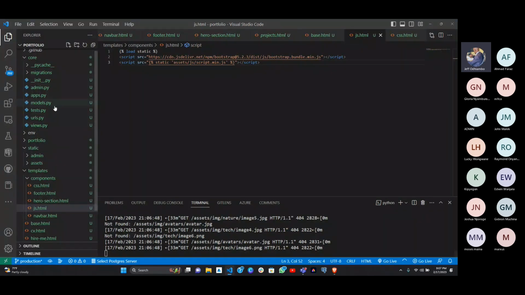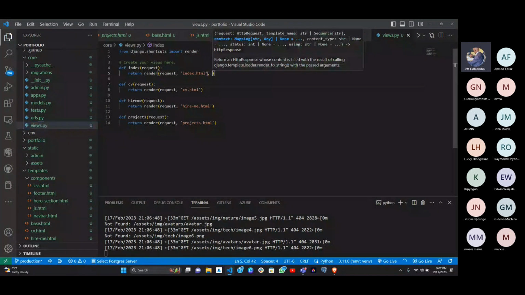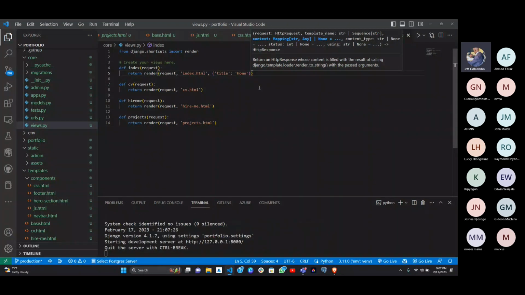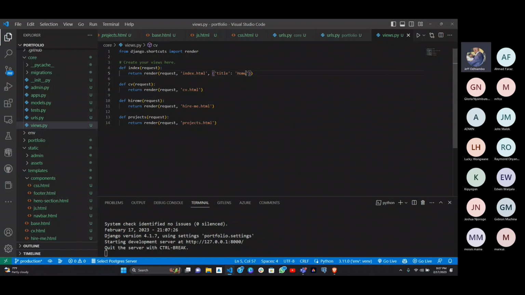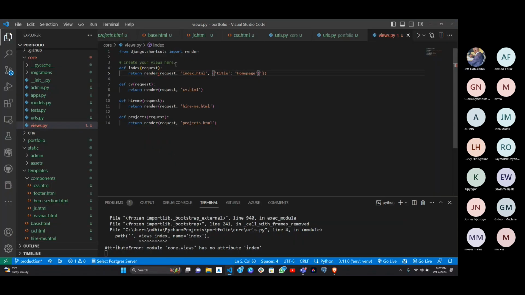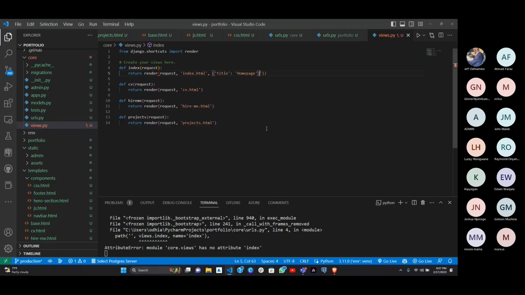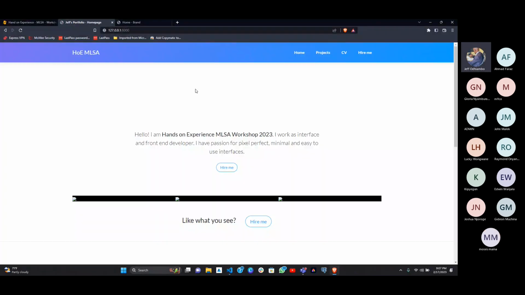So I'll provide some variable name for the home page and we are going to give it some context here. We're going to pass title to be home page. Let me change this to home page. Yeah. So if I refresh now, oh, there's this one that we don't need. Okay. So if I refresh now, we are having Jeff portfolio, then we are having that home page over there. I don't know if you guys have seen that. So this will be changing depending on which page you are visiting.